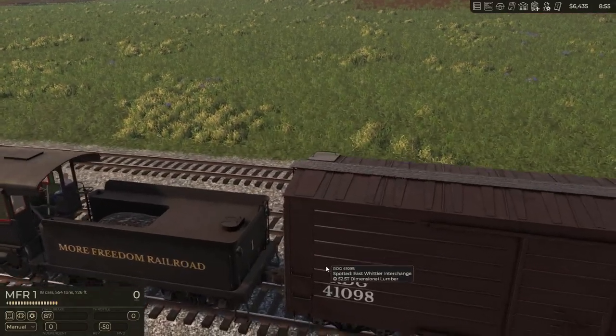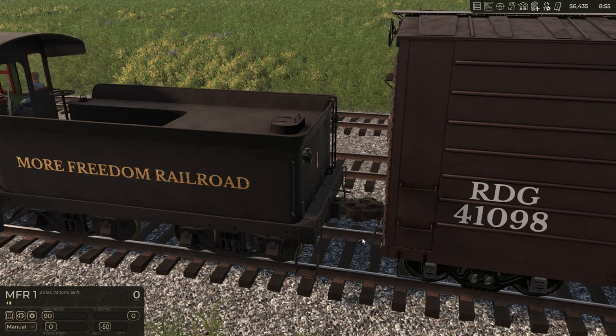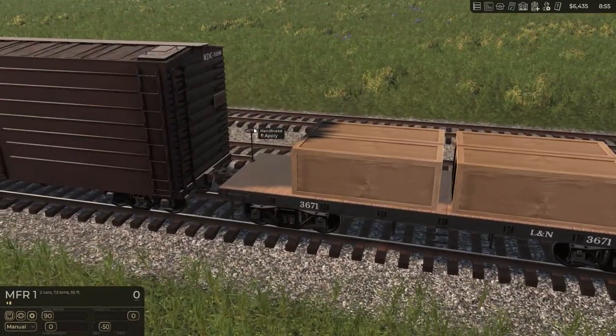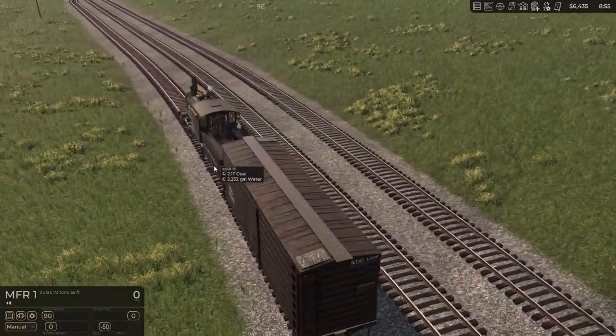And those are good. So we can come over here. We can hit that handbrake. Pop that. Hit that handbrake. Those are good. Now we just got to back up and grab those other ones.